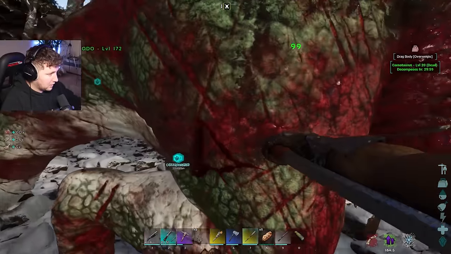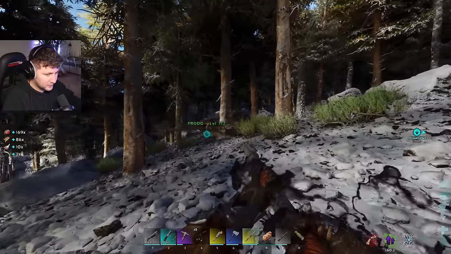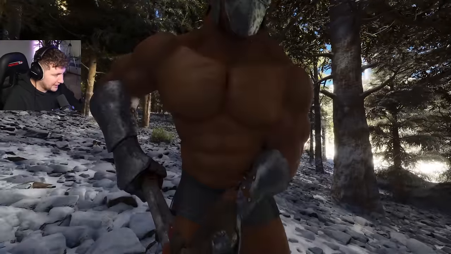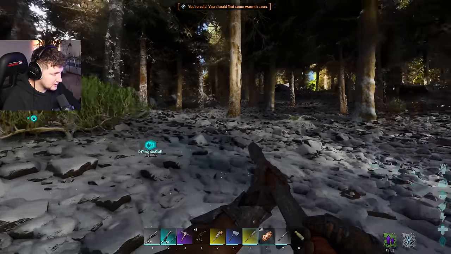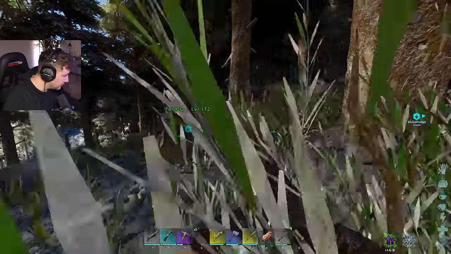Shit. Oh. Frodo, are you okay? Oh, my God. I'm bleeding out of my chest. I don't like this place. What the hell was that? I was pissing out blood. Am I okay? Health? Health?